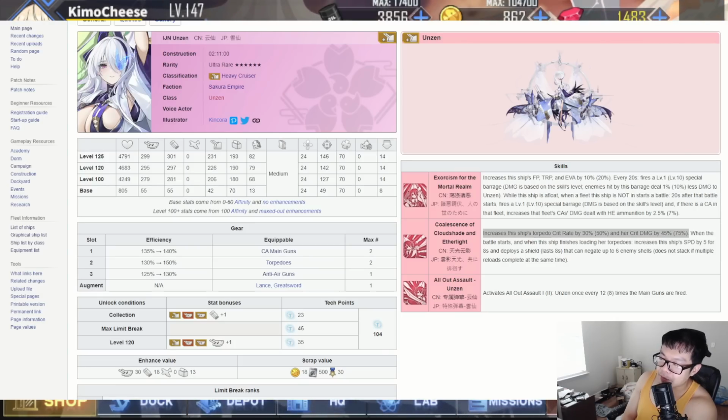So that's why I think a lot of people don't like Unzen, because she isn't a really good bossing ship if you're playing manual or playing auto. On manual, probably, but I think a lot of ships nowadays can be very, very good if you play on manual. But manual is probably like 0.1% of the time when you're playing the game, whereas auto is like 99.9% of the time. So Unzen kind of falls off right there.